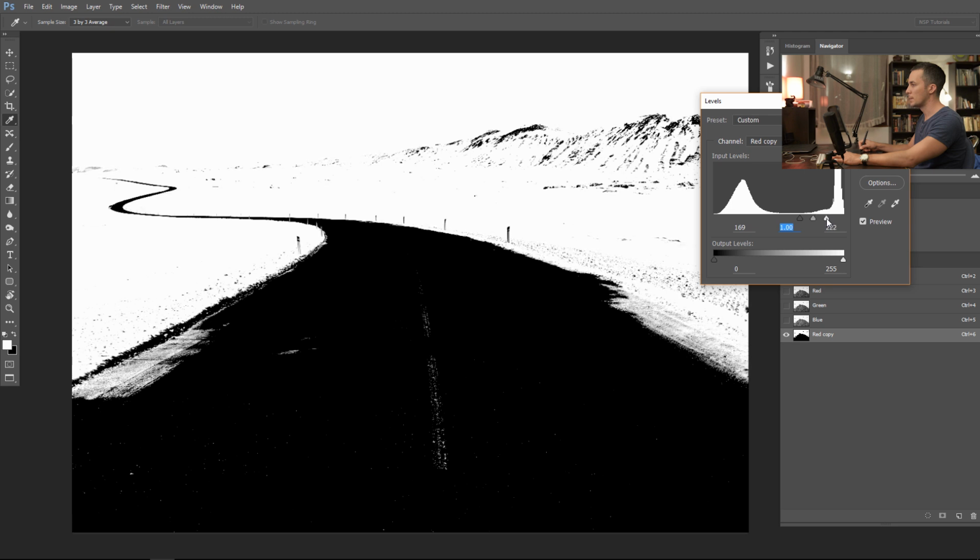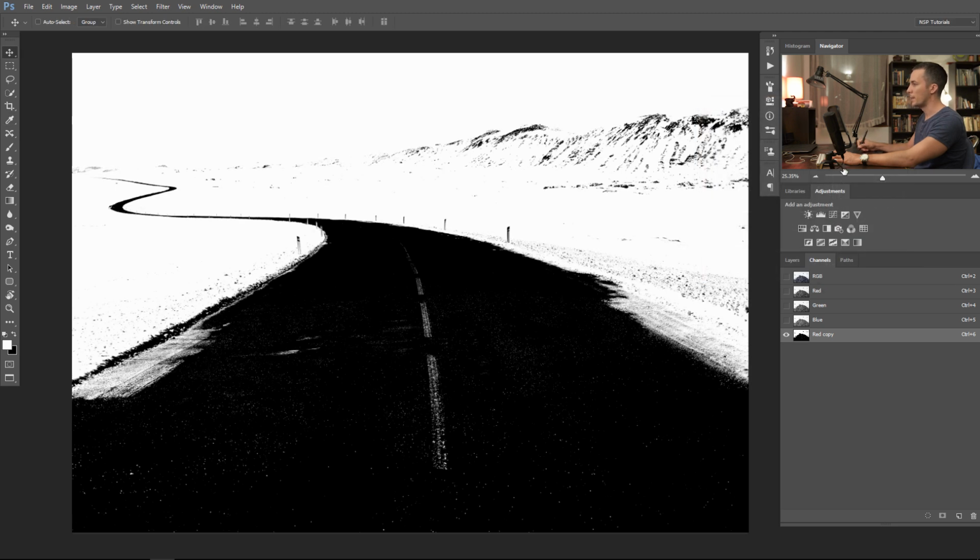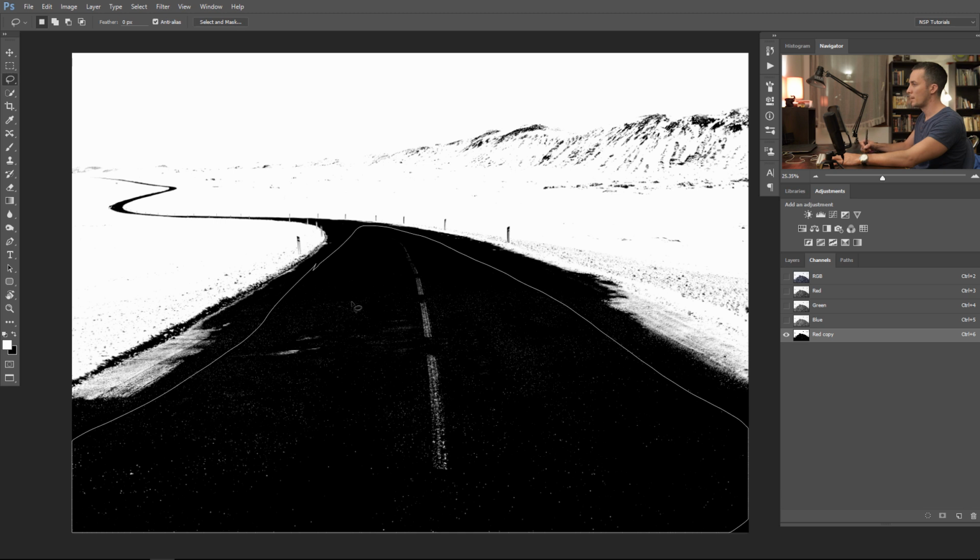maybe something like so. Okay, now we need to get rid of these white points here and these black points here. Let's first use the lasso tool, L on the keyboard, and just make a rough selection around the road here.